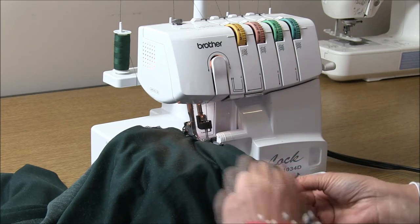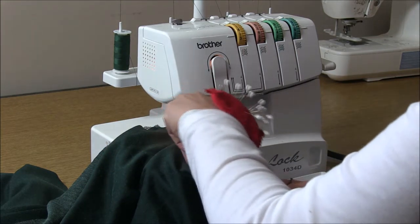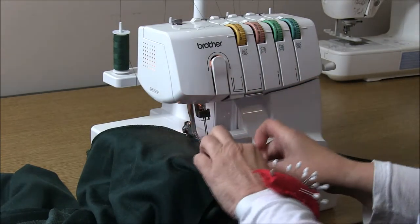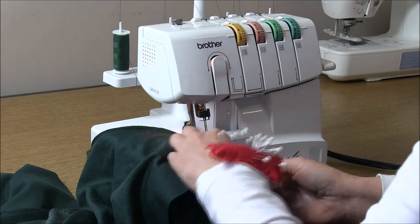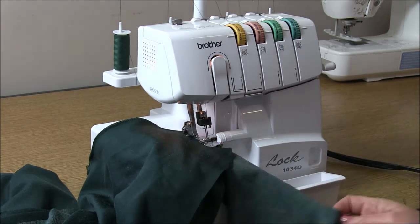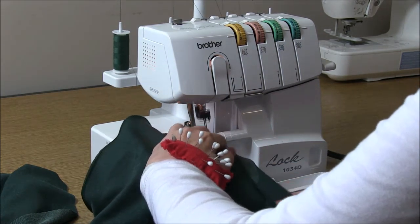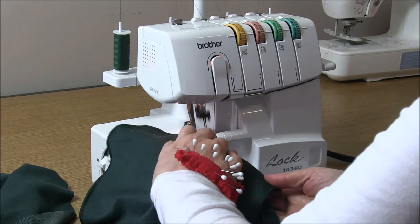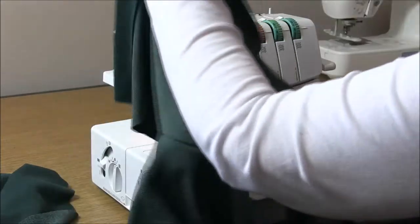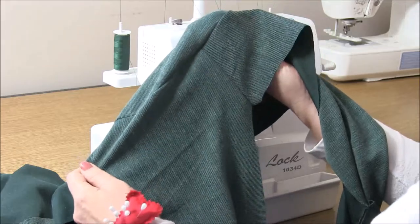to face towards the back. So just gently stretch the difference out between those two points. And then just keep sewing all the way through to the seam on the other side. So go ahead and repeat that on the other side.